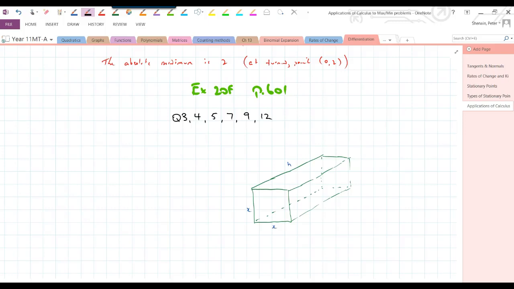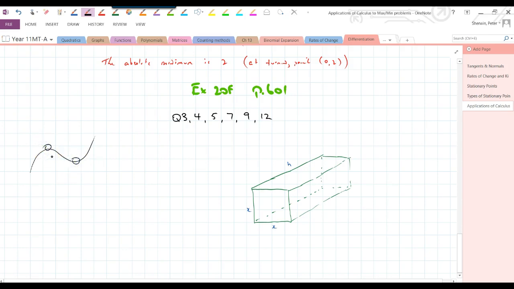Okay, I thought it might be worth just putting the solution down for question 4 from exercise 20F, just in case you're having some issues, because this is a classic type of using calculus to solve a problem, a max-min type problem. And as you're hopefully aware, what we've been doing is working out the equation of the gradient of curves, and we've really started to hone in on this area here, haven't we?